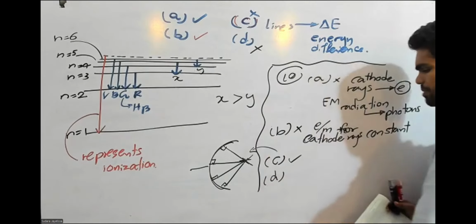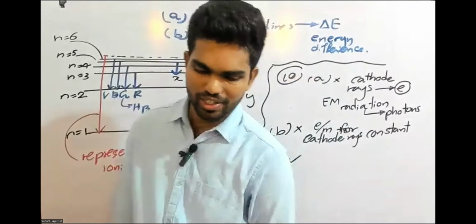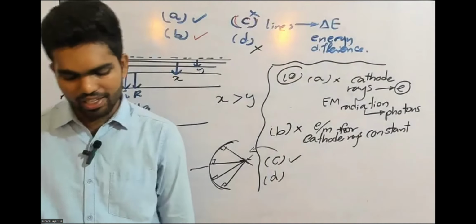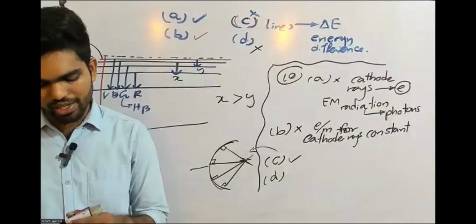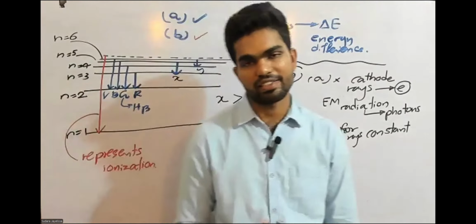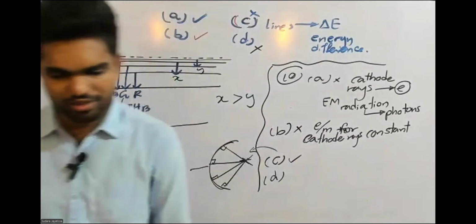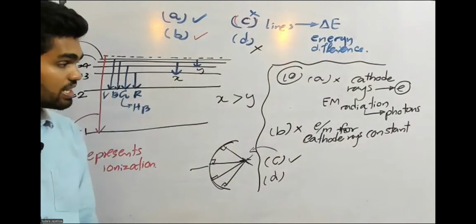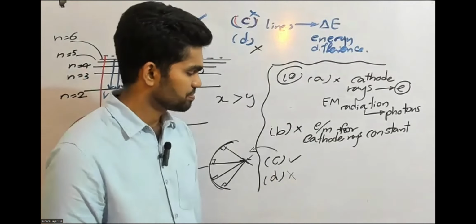And D, what about D? D is the statement most of you missed, Lamai. I added this question because of that. They behave as particles on some occasions and they behave as waves in some other circumstances. So why is that wrong? Can anyone give me an idea? Why is the last statement wrong?